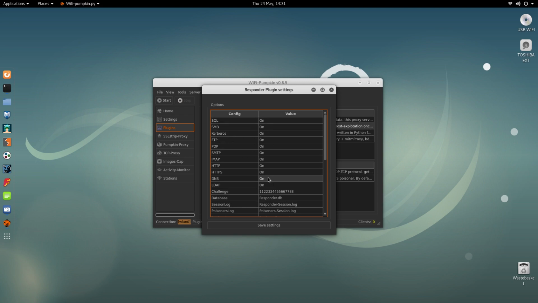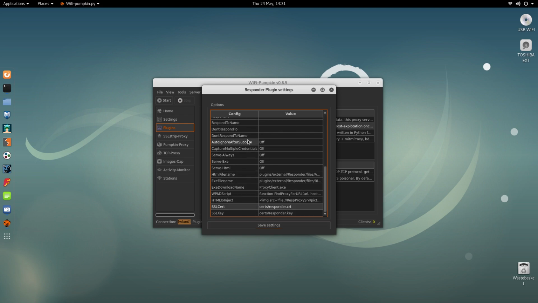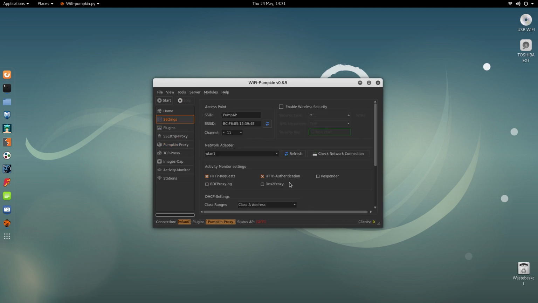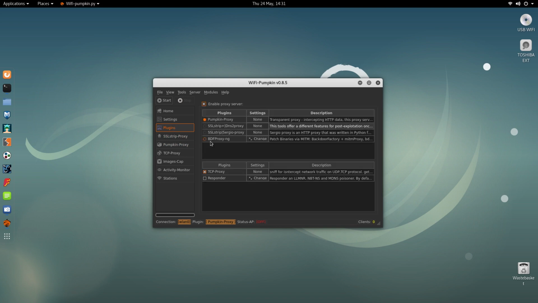Remember, when they're on the internet, most pages nowadays will be at HTTPS. So if you want to capture any data they do on HTTPS sites, you'd have to enable this option. If you know they're going to be connecting to an FTP site, then you could enable this option to capture everything they do on the FTP site, as well as their login details, etc, etc. So Responder is a nice tool to use and can be used with any of the other proxies. Okay, just by ticking here and ticking here. Okay, so that's the 4 proxies.